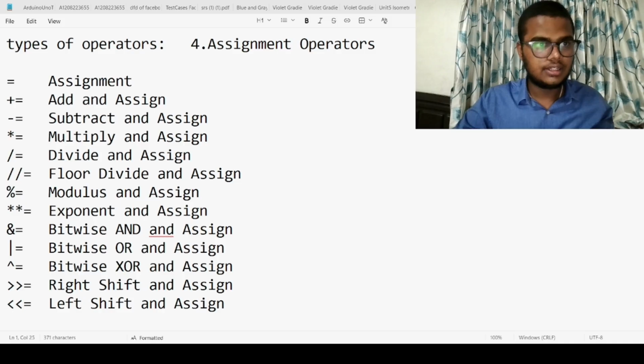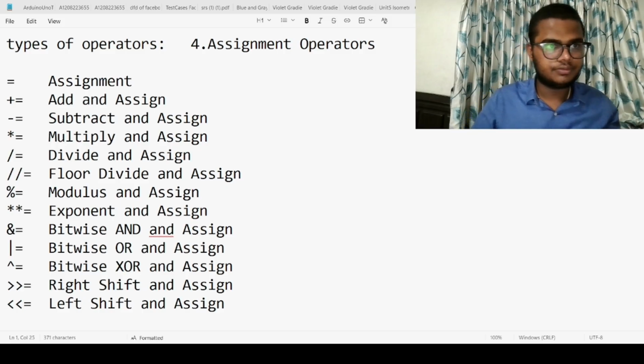Print a. A multiplied equal to 3, that is a *= 3. Print a.